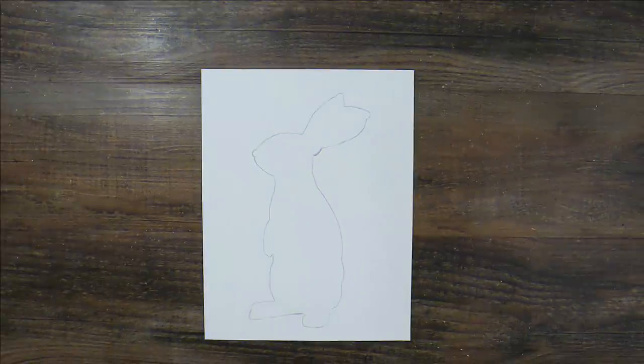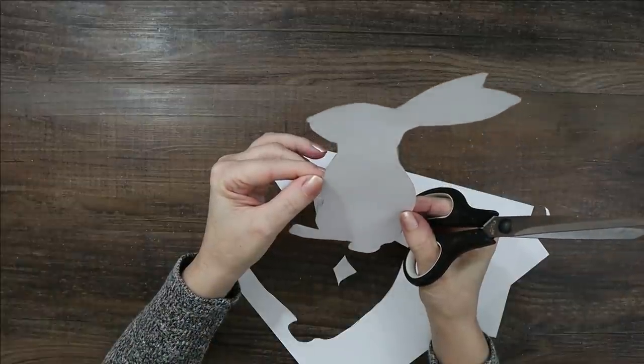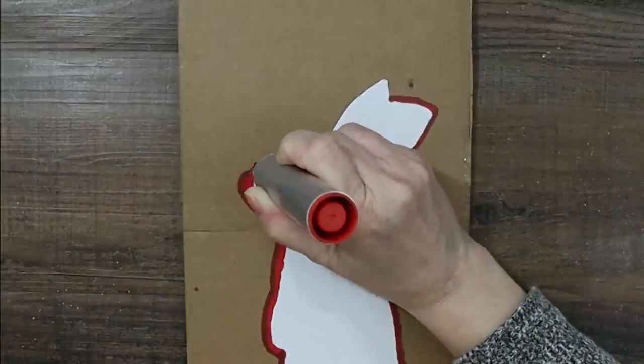For this next DIY, I'm going to be using this pattern here. It's down below in my description box for free. You're going to need some cardboard. Go ahead and cut that pattern out.